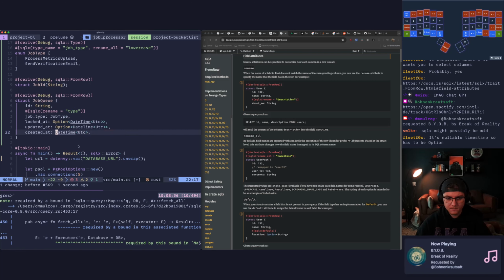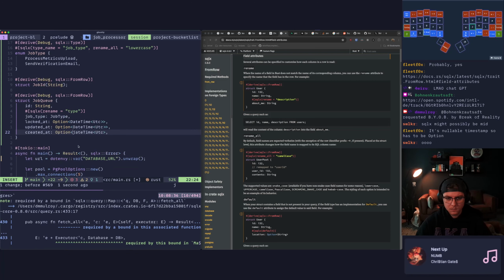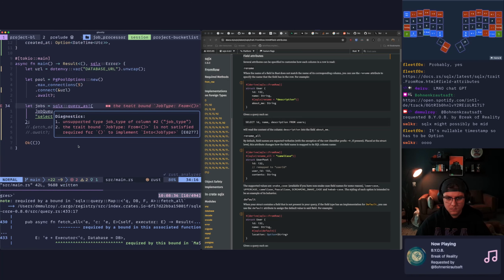That makes sense. The trait bound from is not satisfied required for unit to implement into job type.